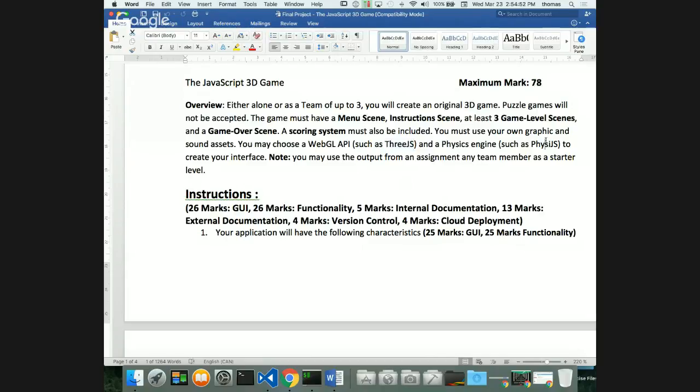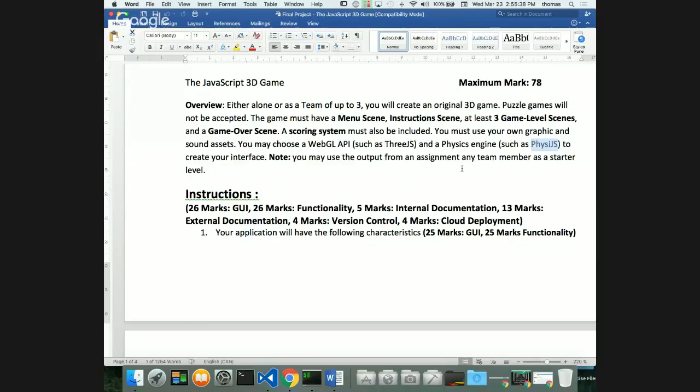I'm using PhysiJS, but let's say you say, I don't like PhysiJS, Tom, I want to use AmmoJS, or CannonJS, or something else. That's up to you to make it work with the engine. I just found that there's more documentation on this than on other physics engines out there. Or what if you don't want to use a physics engine at all? That's up to you. You want to translate everything across the 3D world? That's up to you too. It just means any physics-like effects, you're going to have to figure out on your own, creating your own physics effects, moving things around, and so on. That's not undone; we've done that before. Physics just makes it a little more realistic looking.